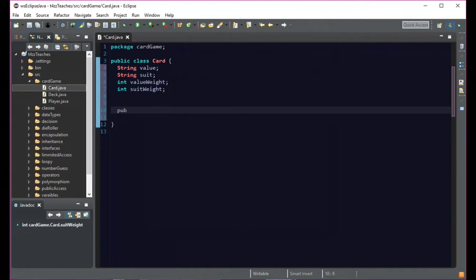We need to do public Card. So we're creating a constructor here. And what this will receive will be probably just the value weight and the suit weight.